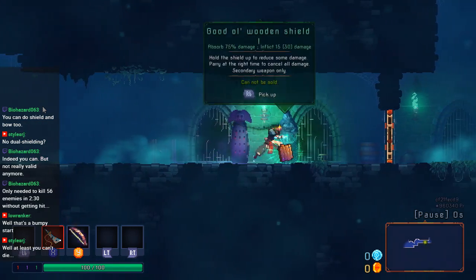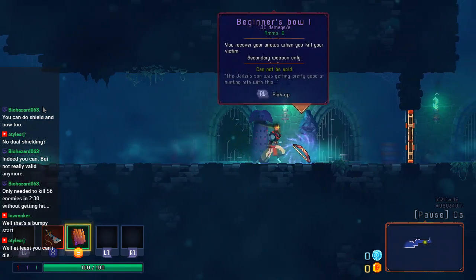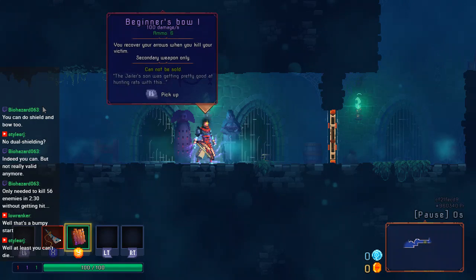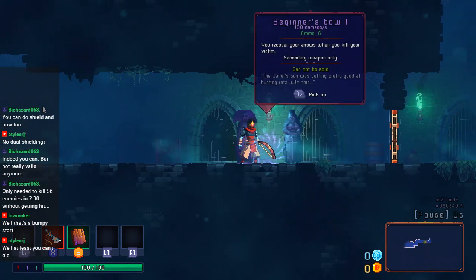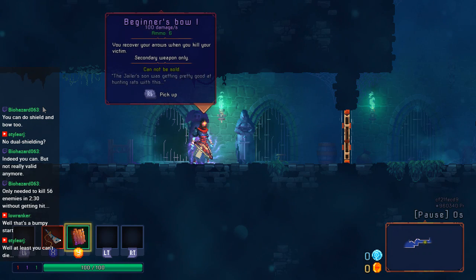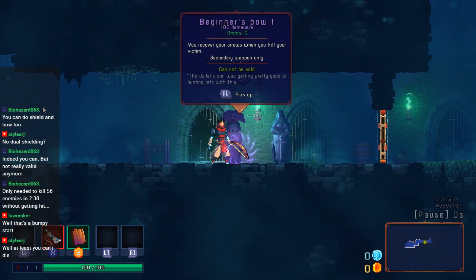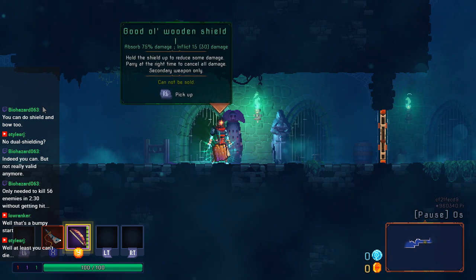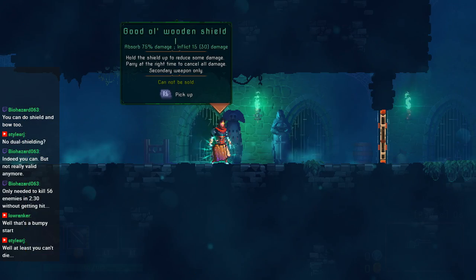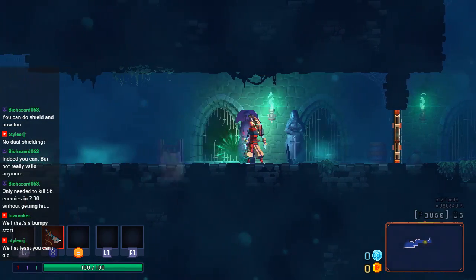Let's try this strategy. Oh, can I not do... Maybe I can't do that anymore. Let me see. Maybe you can't do bow and shield? Huh. Let's try the shield though this time.